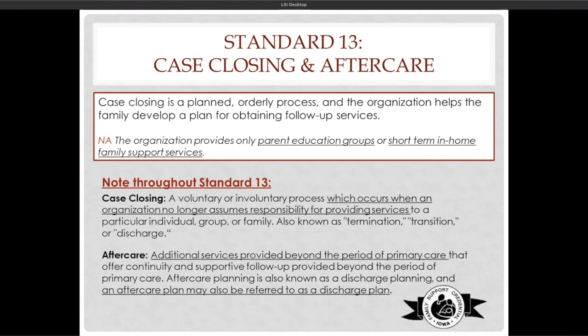It's preparing for the lead up to closing a family, and then maybe even a little bit of what happens after the family is closed from services, if there's a need to follow up with them a month later, after visits have stopped, to check in and see where they're at. But that process of planning for case closure at the end and identifying supports and services, that's aftercare planning, and that applies specifically to one standard here. When we get there, it'll be very obvious.